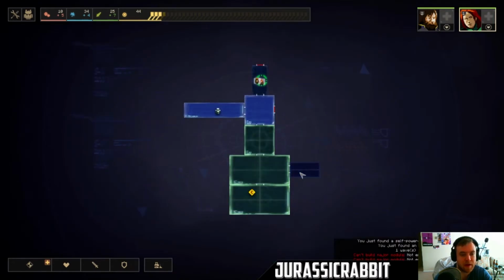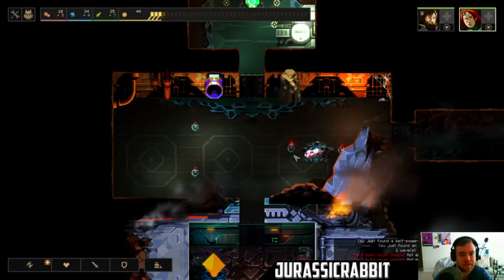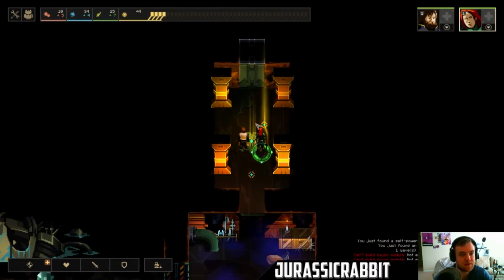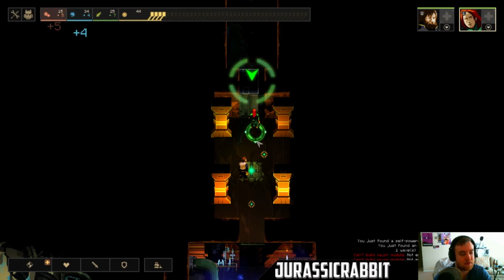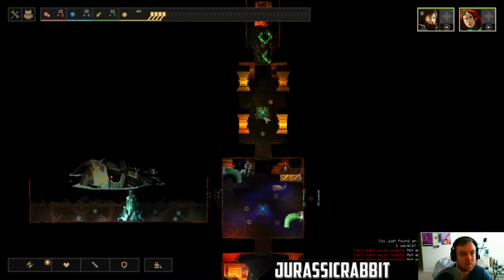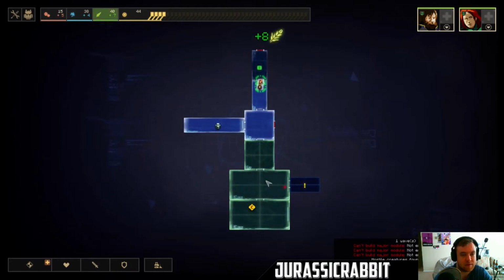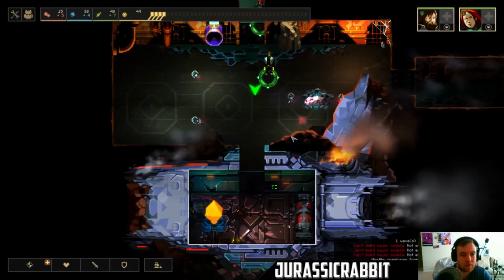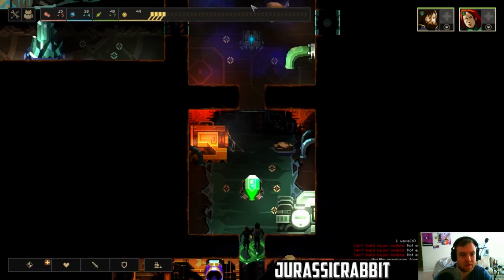Alright, let's depower this, because now we have defenses in this room. We'll power up this. Okay. Enemies are spawning. Go, go, go, go, go, go, go! Ah, alright, we did get it.